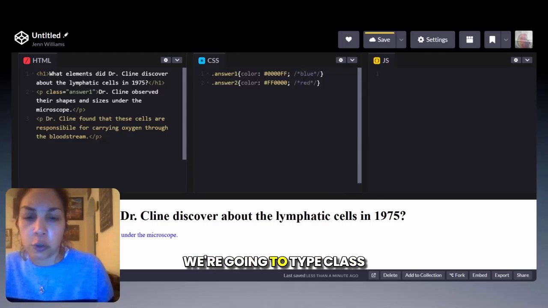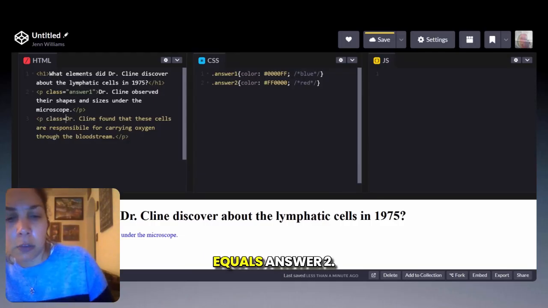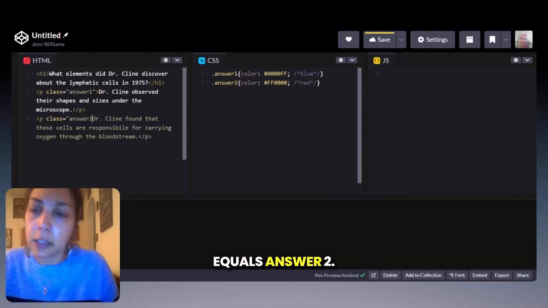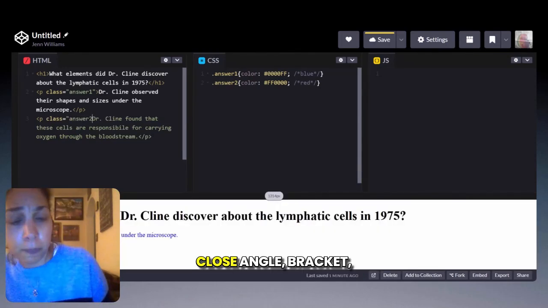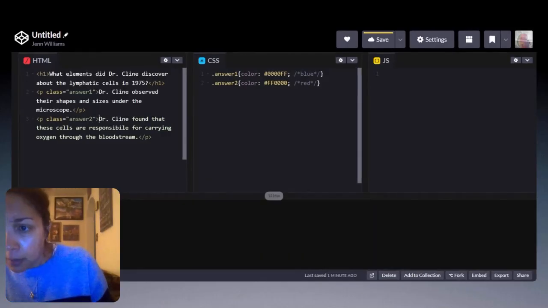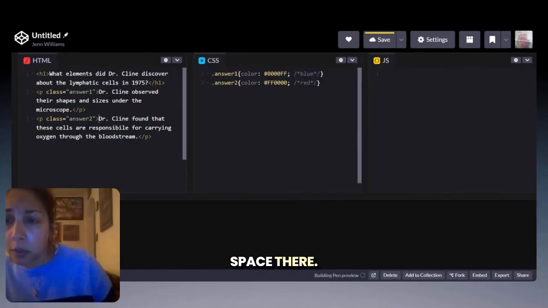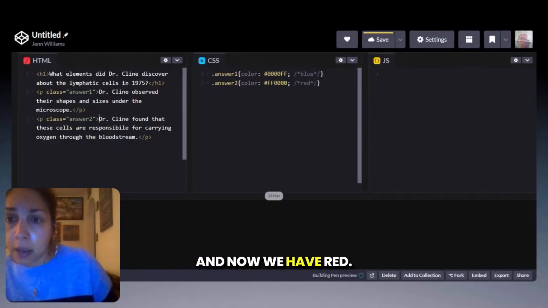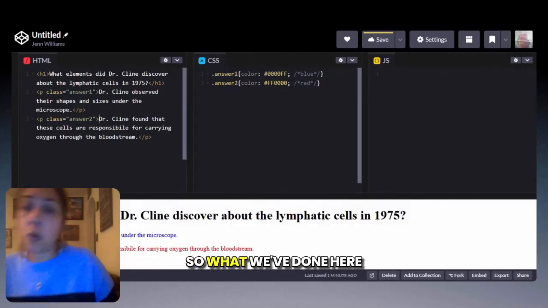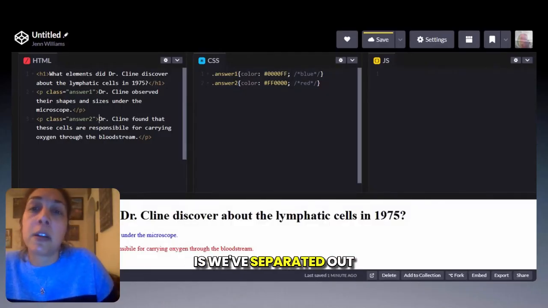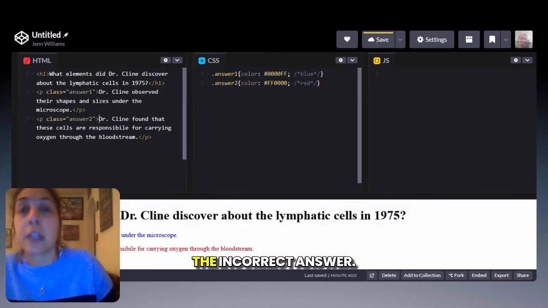So we're going to type class = answer 2, close angle bracket. Actually, we don't need a space there. And now we have red. So what we've done here is we've separated out the correct answer from the incorrect answer.